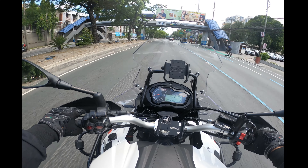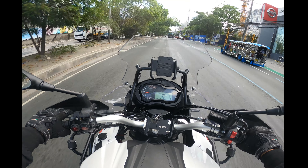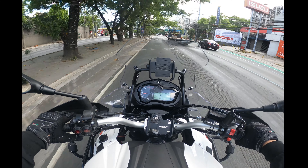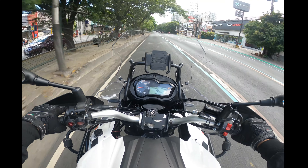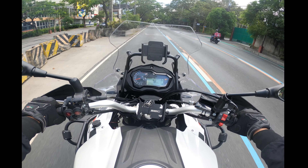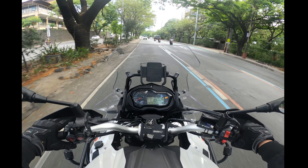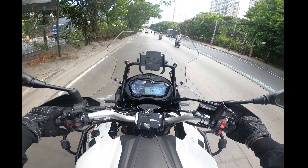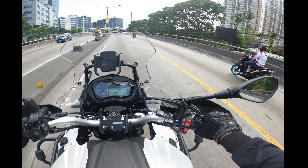I can instantly feel that it rides very nicely and you have a really commanding riding position — you kind of feel like king of the road on these large adventure bikes. This is a heavy motorcycle and it's very top-heavy, meaning a lot of the weight is on the upper end. When you're standing still you can definitely feel the weight; however, while riding it doesn't feel heavy at all — it feels very nice and stable. The heavy weight can actually be beneficial for stability while riding, though in traffic it's not ideal.